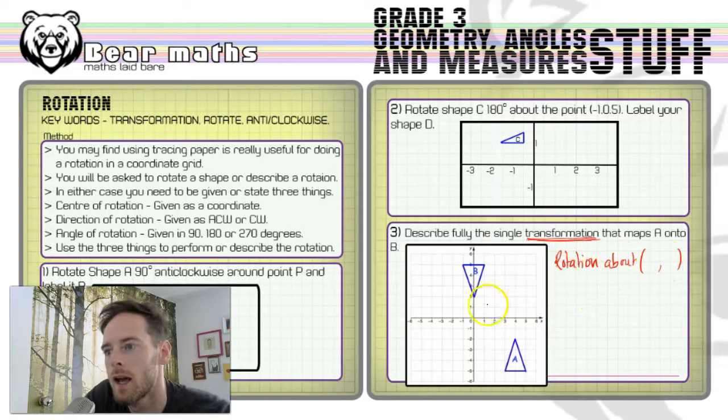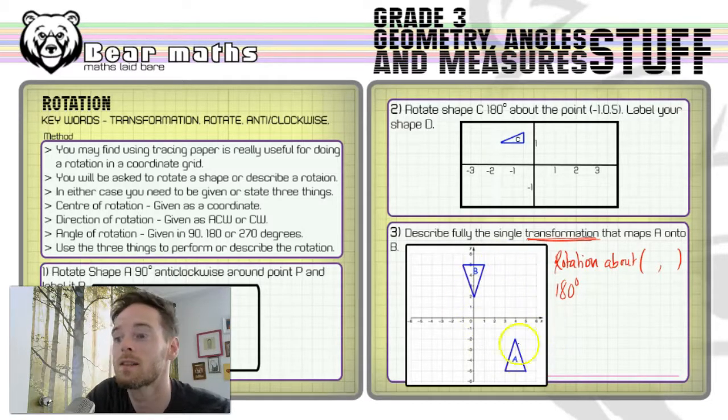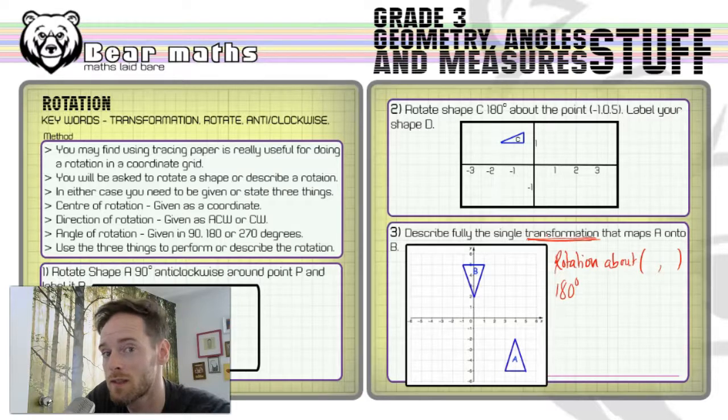Now it's definitely a rotation. It's definitely turned around 180 degrees, so we can say 180 degrees. And we don't have to say a direction, because it could go clockwise or anti-clockwise. It doesn't matter. Incidentally, and this one's for Ollie, if you're watching, a 90-degree clockwise rotation is the same as a 270-degree anti-clockwise rotation. You would get the same result. But it doesn't matter if you say anti-clockwise or clockwise here because it's 180 degrees and it wouldn't matter which way you went.